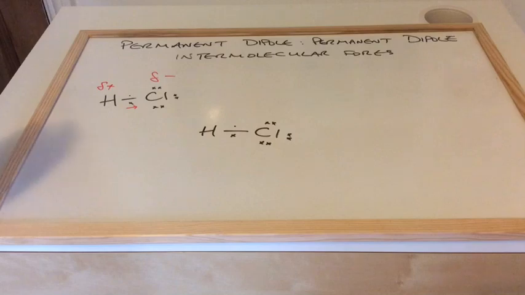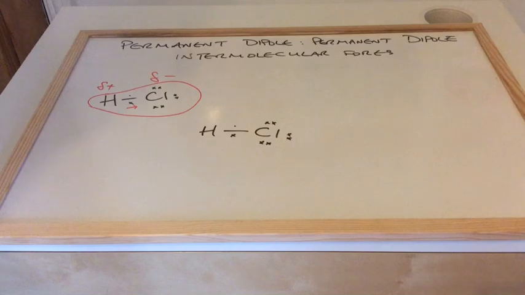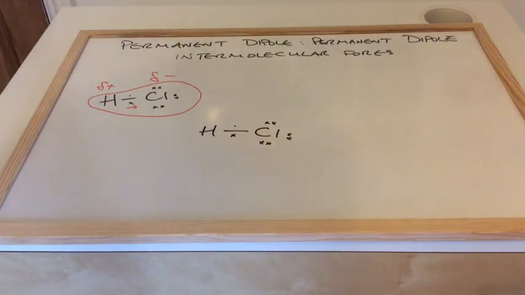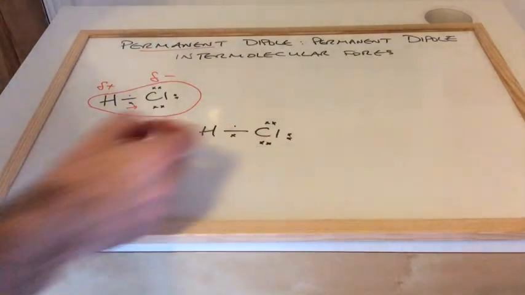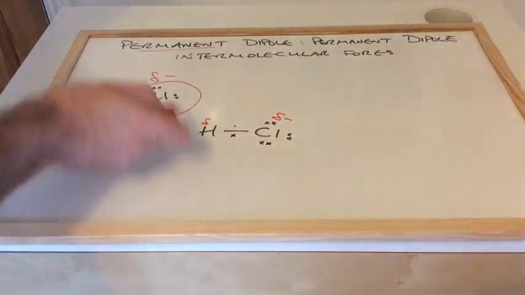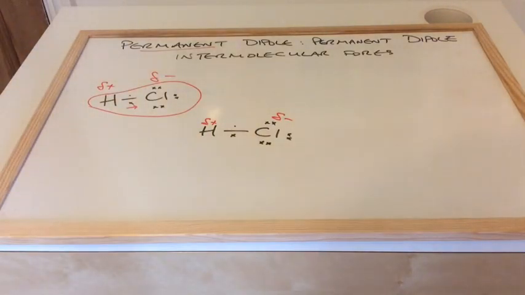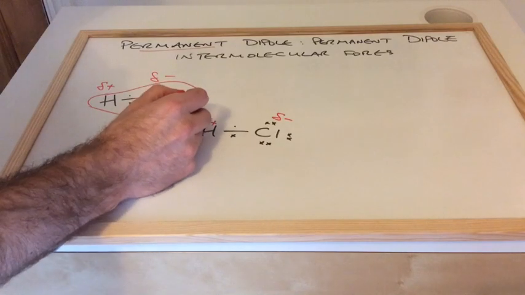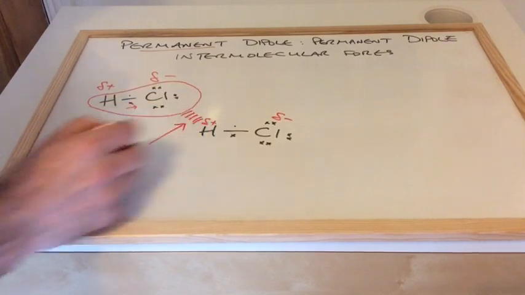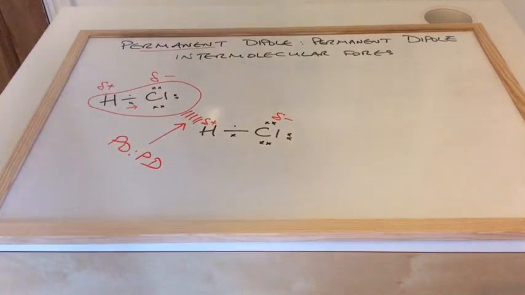What that does is it puts a permanent dipole on the HCl molecule. There's more electron density on the chlorine side than the hydrogen side, putting a permanent dipole in the molecule. The same is true for the other molecule — it has a permanent dipole on it anyway. We don't need an induced dipole because it's going to be there to start with, because of the electronegativity difference. And so we get a different type of intermolecular force called the permanent dipole to permanent dipole intermolecular force.